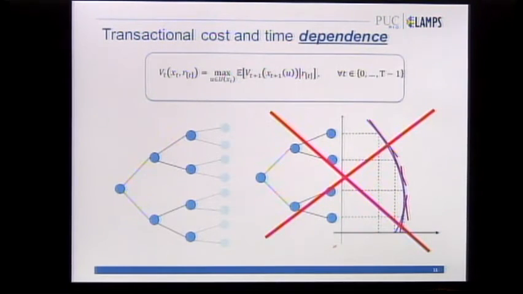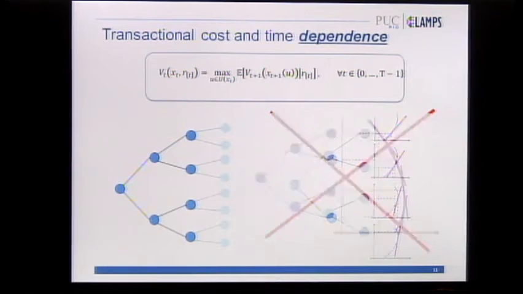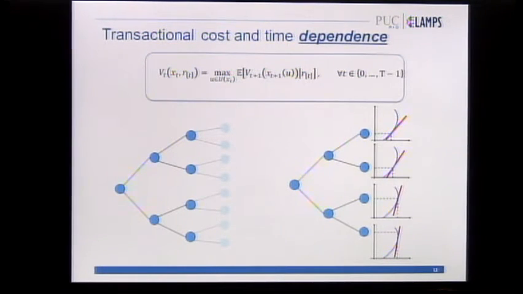However, if we have a general time dependence, SDDP doesn't work. In the planning problem, people use a linear dependence on the right-hand side, and that can be handled. But for a generic time dependence, that's not true. SDDP doesn't work with generic time dependence. To do generic time dependence, we have to go to our traditional Benders decomposition—we have to decompose the whole tree, which doesn't scale as much as stochastic dual dynamic programming. In this case, we would have a different value function for each node of the tree. That's basically solving the whole tree and not sampling as SDDP does.